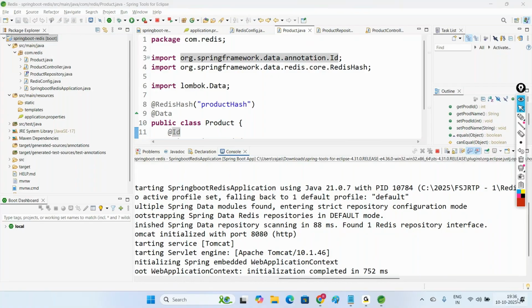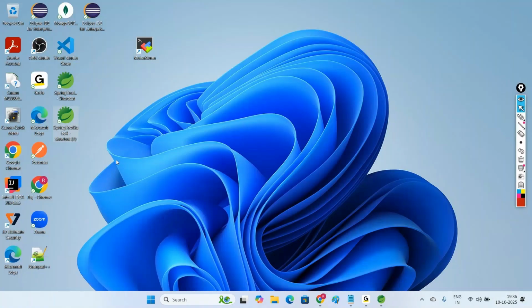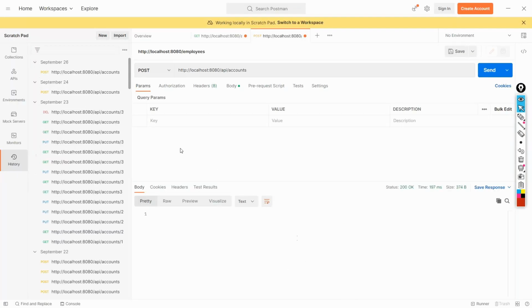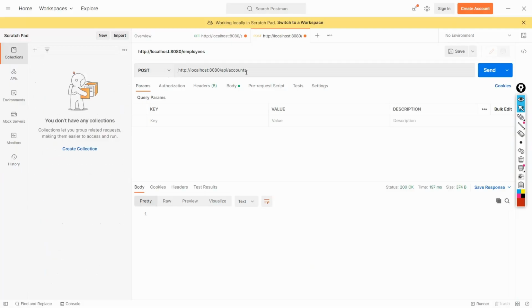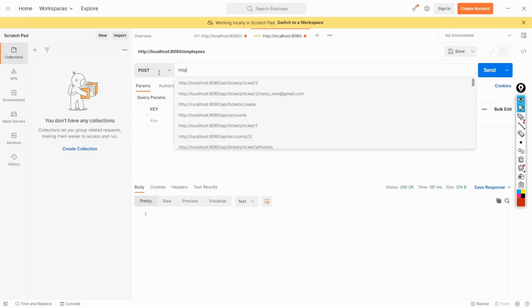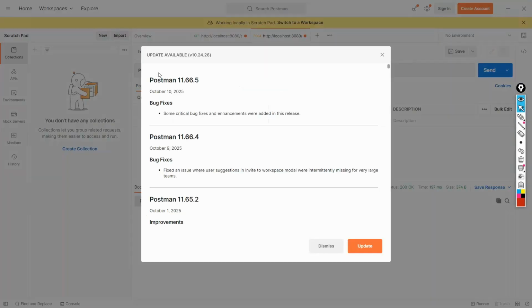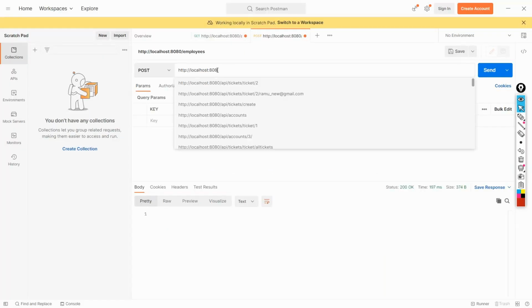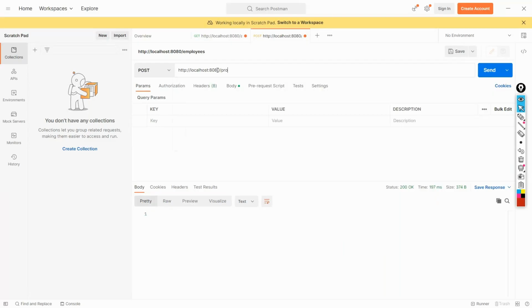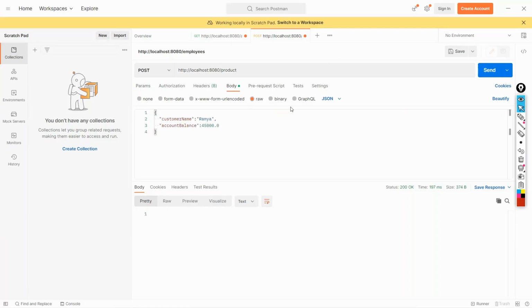Now test the application using Postman as usual. Go to Postman, go with POST, http://localhost:8080/ with the path of the given product. Now come to body, raw, JSON.